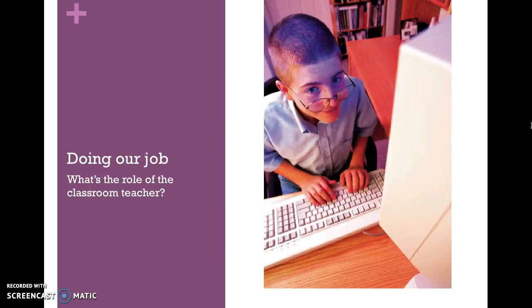All right, what is the role of the classroom teacher? The classroom teacher is more of a guide when it comes to the Makerspace, and what they do is they help you learn how to communicate your needs when it comes to putting together a project. The teacher's role is a little more hands-off than most situations may call for.